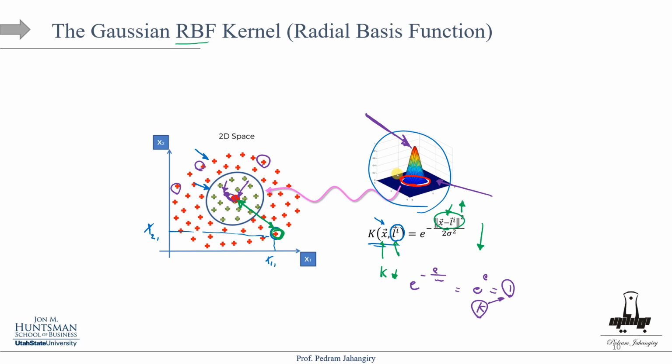So again, you can come up with a threshold. If it is less than a number, call it one class. If it is greater than a number, call it another class. And this is how we're able to separate this non-linearly separable data set in two-dimensional space. And remember, we didn't go to higher dimensional space, right? We stayed in that two-dimensional space in this example. We used a formula called kernel function to assign some numbers to that. So that was pretty much it.